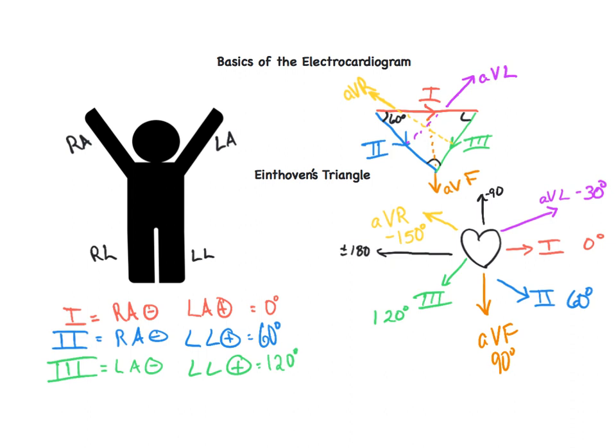If we were to take the normal conductive pathway that we discussed before, beginning in the SA node and ending in the ventricles, then we would see the bulk of the depolarization starting near the patient's right shoulder and heads to their left leg. This is practically the lead view given by lead 2. So, if we were to see a tall positive deflection in lead 2, then we would think that the bulk of the depolarization within the conductive system is towards lead 2, or 60 degrees. This falls within the normal range.